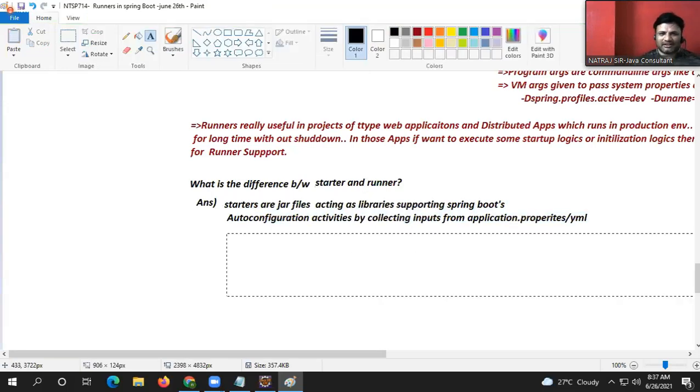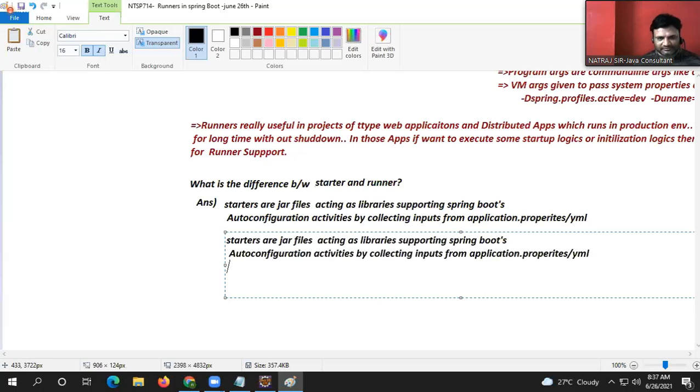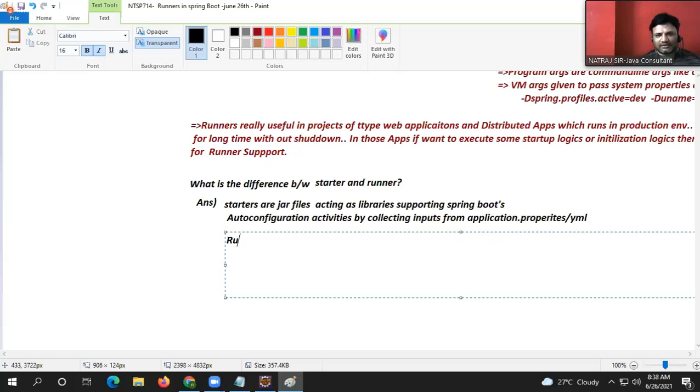Runners are Spring Beans having callback method run.